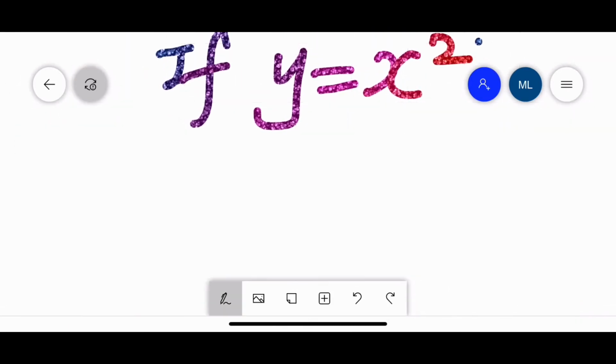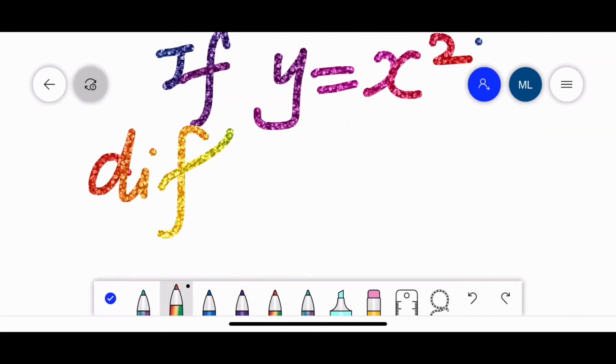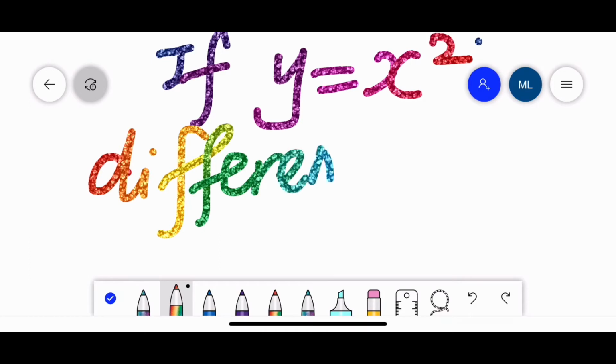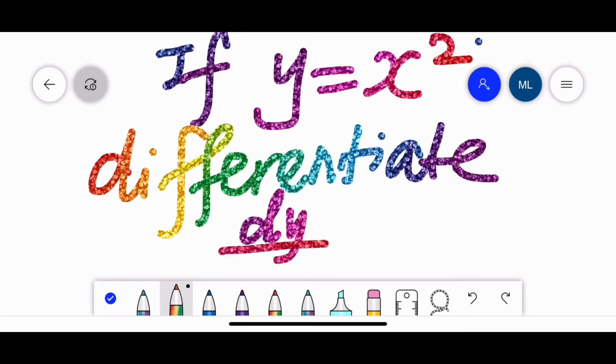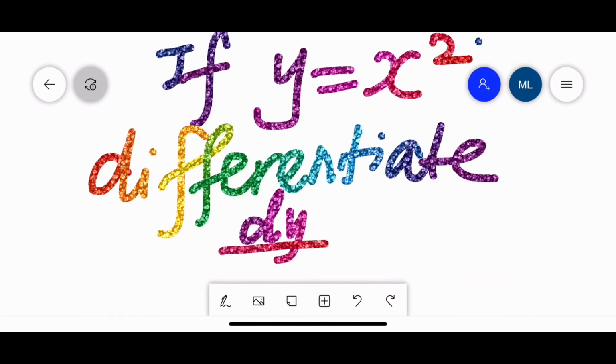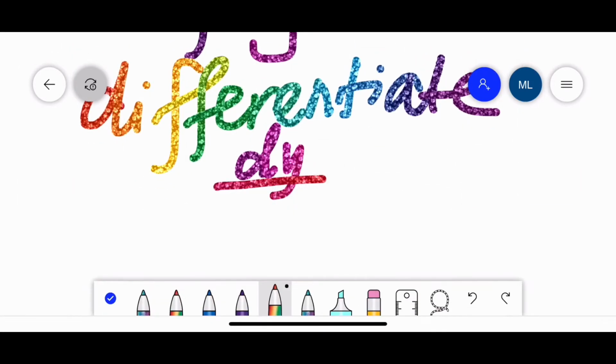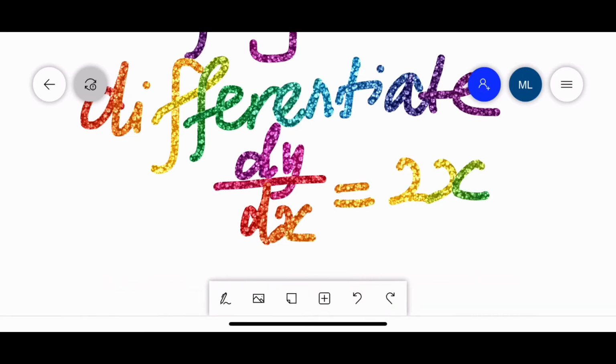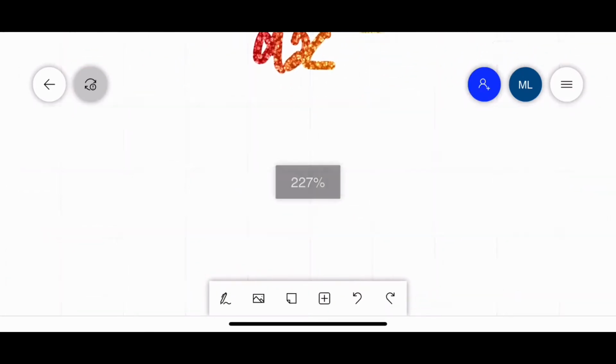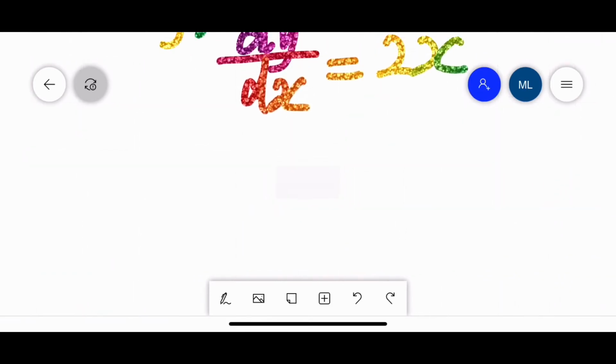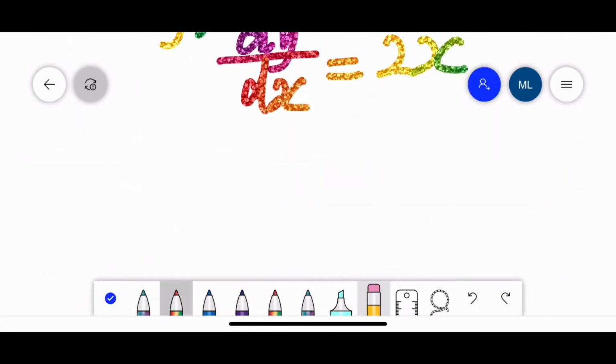Okay, let's say you have y equal to x squared, right? If I ask you to differentiate, I'm sure you have no problem, isn't it? dy/dx you can do, sure. So dy/dx is 2x, right? Okay, so you just bring down the 2, then x to the power 1. So I'm sure everyone has no problem with dy/dx, unless you forgot the formula.